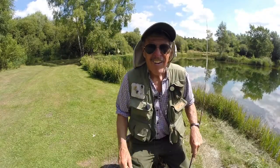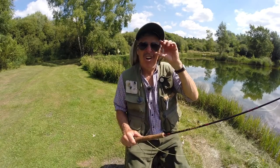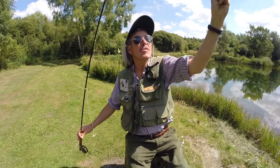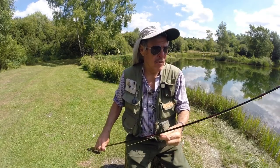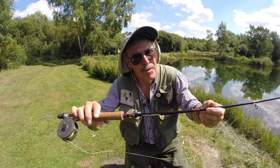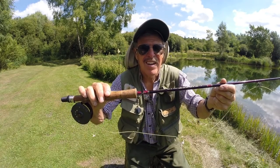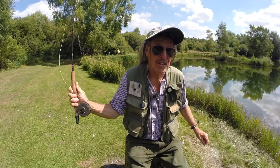Right, I am suitably refurbed with sandwiches and a flask of lukewarm tea. I've now changed over to this light outfit, which is a 4-weight. I'm going to retain the use of that black ant fly. This rod is called a Target Plus. It's like 30-plus years old, you probably can't even buy them. This is only an 8-foot one, and it's a 4-weight, so way, way lighter. The other one, if you recall, was a 7-weight.